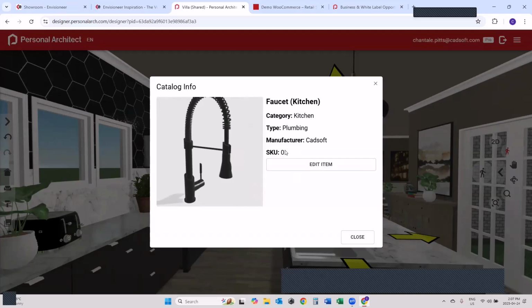This could be telling them that if this is for a model home, this is an upgraded faucet. This is not Builder Basic. This is an upgrade, and this is the cost. These pages here, these info pages, are customizable. So the information that you want to relate on them, you can do that. You can change those and have that.